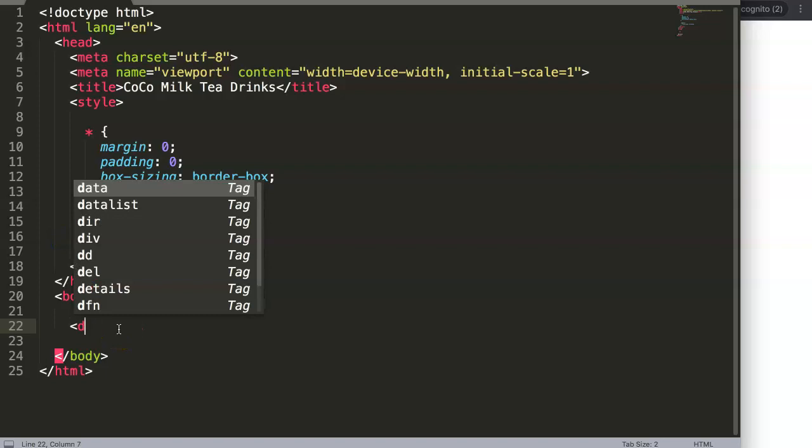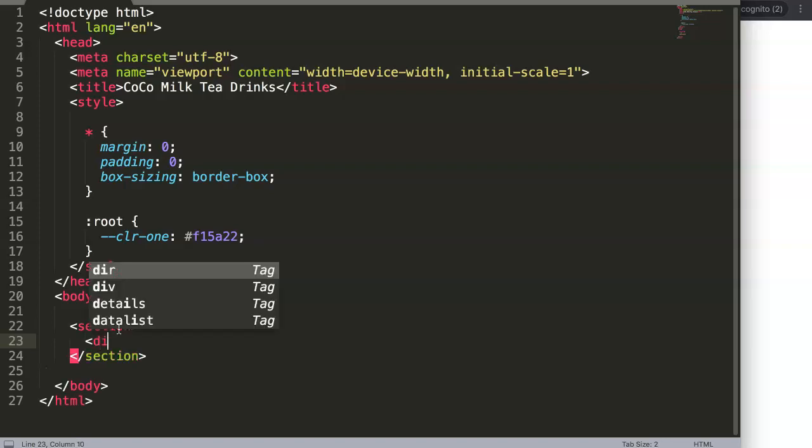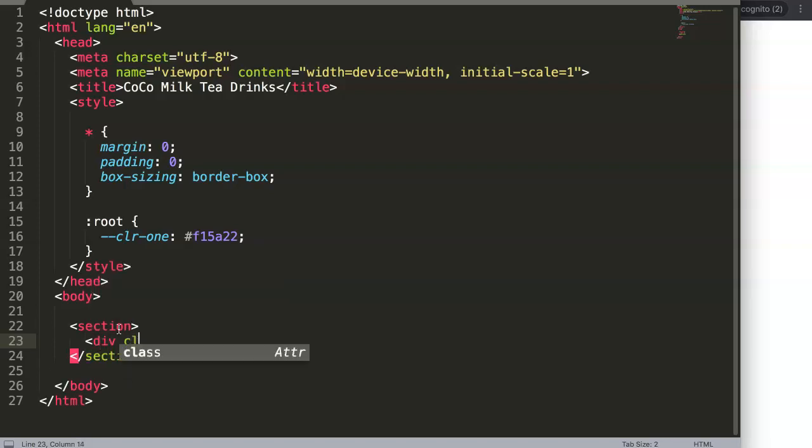So I'm going to create a section first, and this section will cover our item here. So what will this be? This will be the div. Then we say here the class, and this will be chart box, because this is the section related to the chart box. So once we have this here, this is fine. We have here one item, alright.